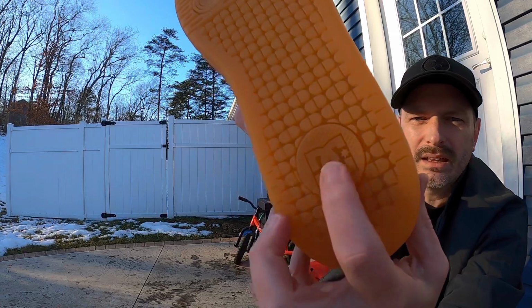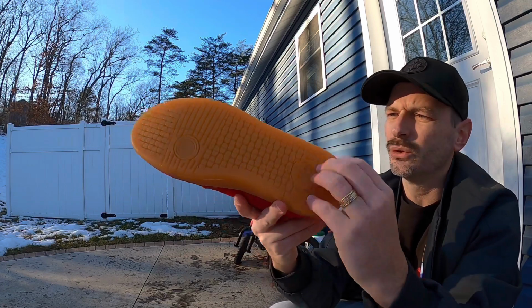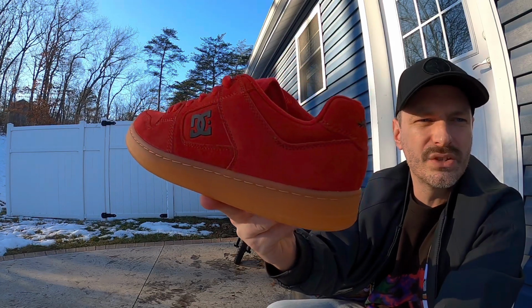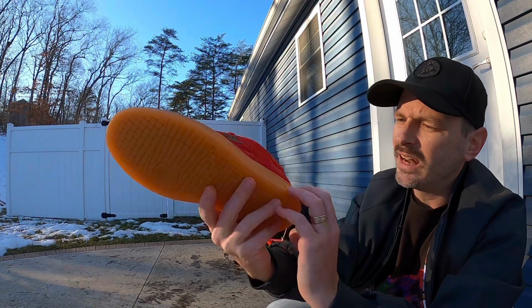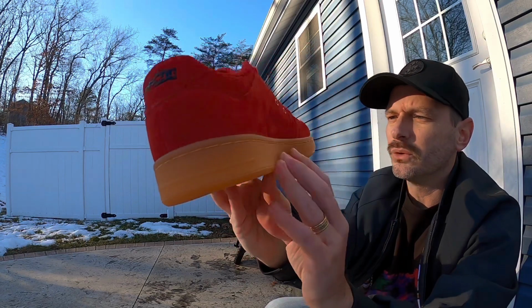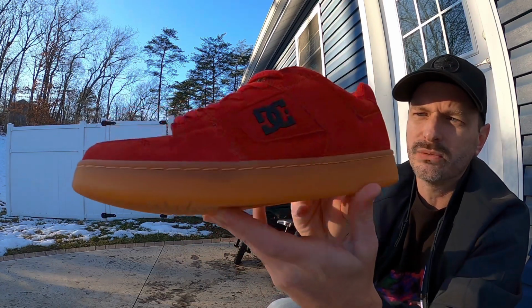Here in the back, there's a circle, and it's got some DC branding. You can see that's all just a nice gum material. It's a little bit translucent, and then that same material carries up to the midsole, and it just looks really nice against that nice rich red color. And then we have some butterscotch colored stitching there on the midsole, and the colors go really well together. It definitely has a premium look and feel.